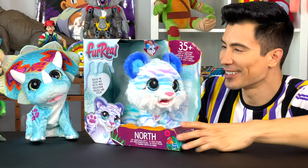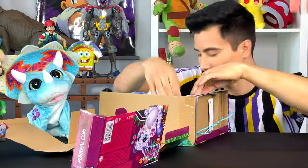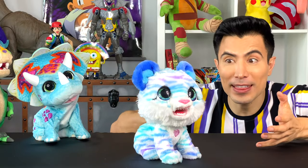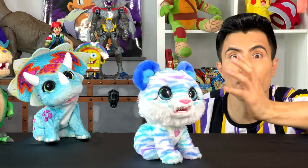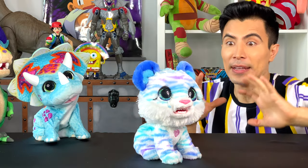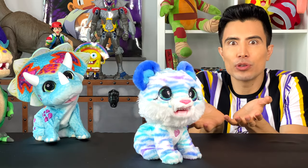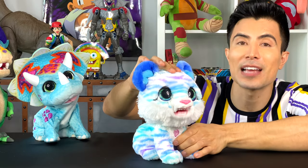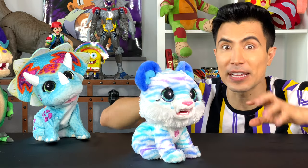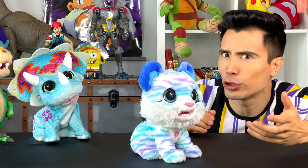All right, North, let's get you out of there. So here we have North, and as you can see, he's motion activated. As I put my hand right in front of him, you can see him start to chatter his teeth, and his big two front teeth are chattering and making that sound as well. Now, when North is cold, we have to take care of him because we rescued this saber-toothed kitty. How we take care of North is by petting the top of his head and giving him a little bit of love — just like that. And he loves that. You see how he stopped chattering his teeth? The warmth from your hands and when you pet his head is exactly how you take care of saber-toothed kitty.